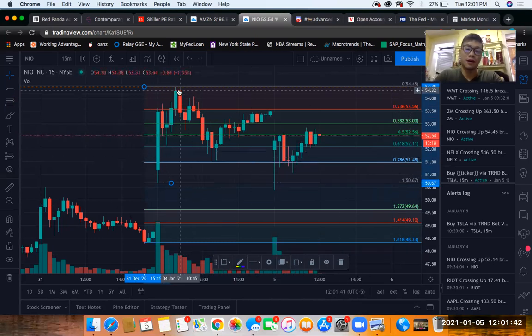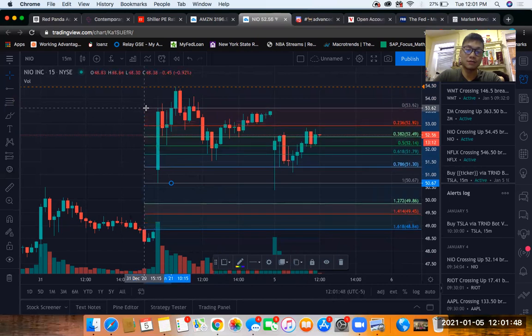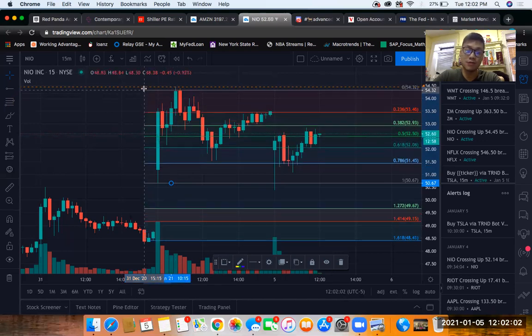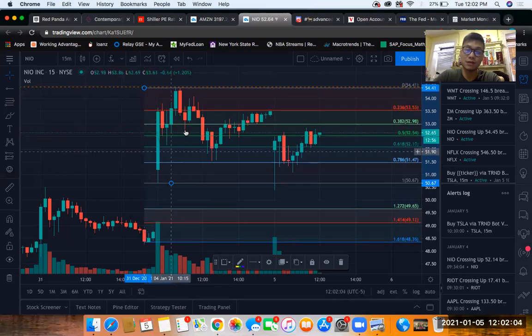So if you miss this entire move, oh, I didn't get in the Neo, right? Let's say you actually missed the first move. Look where it retraced to, the 0.382 and the 0.5. Nice little golden pocket, right? You can buy this dip and watch it, see this going to 54s yesterday, right? But let's say you missed the entire move. You were busy. It's fine.